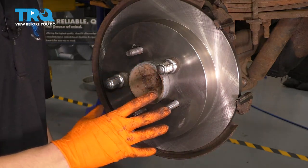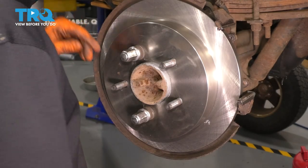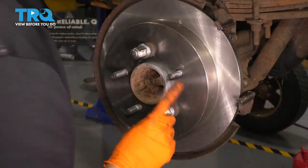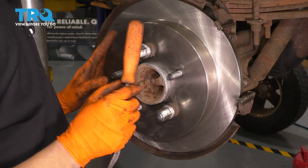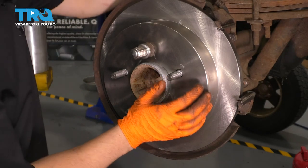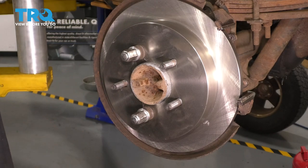Another thing you can do is go to the other side and disassemble it so you have noise only coming from the side you're working on — you don't want to confuse any dragging noise with noise coming from the other side. I have the other side apart with the rotor off, so I'm going to spin this and listen. You can hear them touch at all times. Keep in mind the adjuster is completely de-adjusted and bottomed out, yet the shoes are slightly making contact with the rotor — that's how the new shoes fit. I'm going to pull on the e-brake lever while I spin, and the rotor should stop turning. Right there — parking brake is being applied. So everything is just fine, that's exactly how you want it to be. Turns out I didn't have to do any adjustments, so that's perfect.